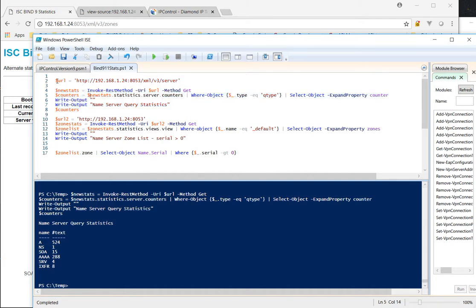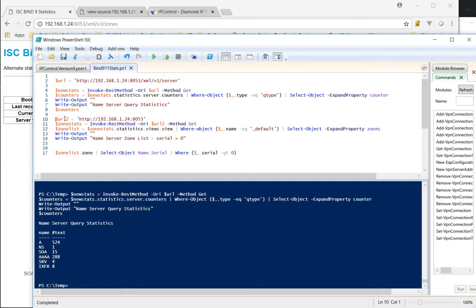So, a nice way to quickly get to this within a couple lines of code. And then we could even wrap this around a list of servers, piping in a list of servers that tells it to go out and query each one, pull back the stats, and then generate a table that averages this. That should be very simple, and maybe we'll do that in one of our exercises.